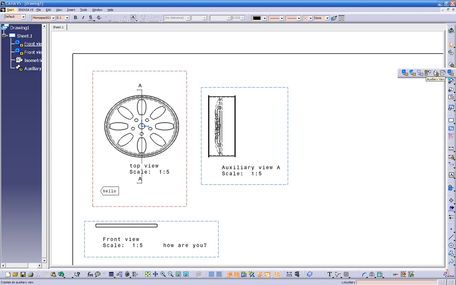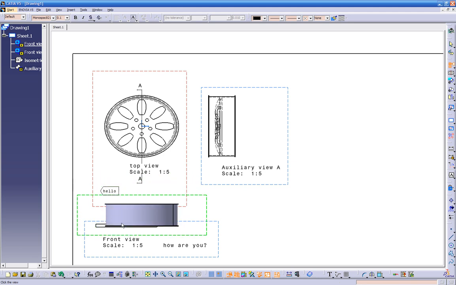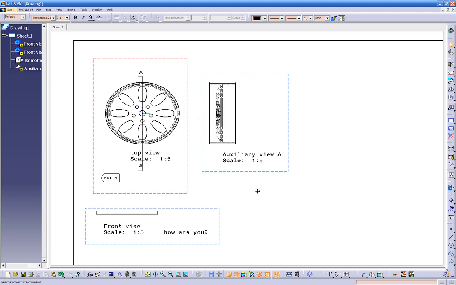Let's try projection view. So whatever is highlighted, activated, that's going to bring us a projection view.